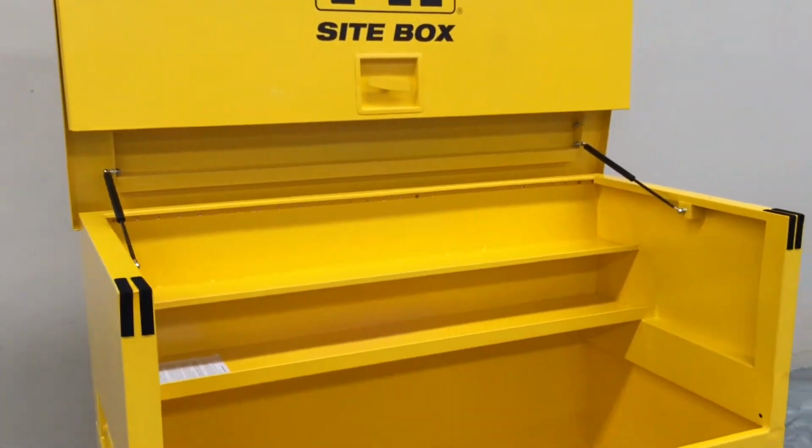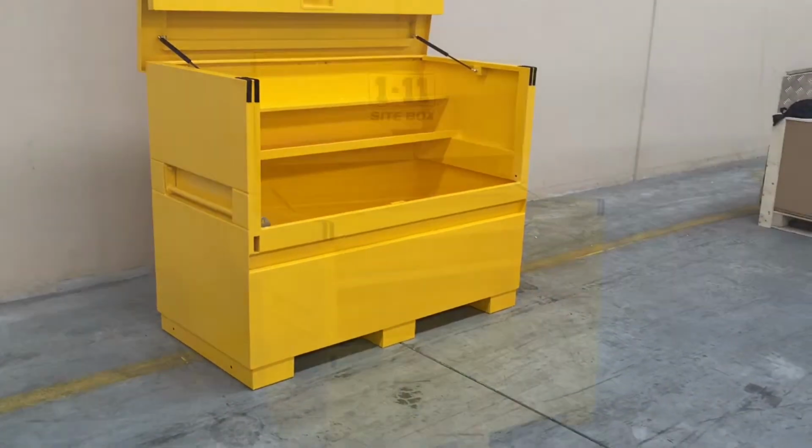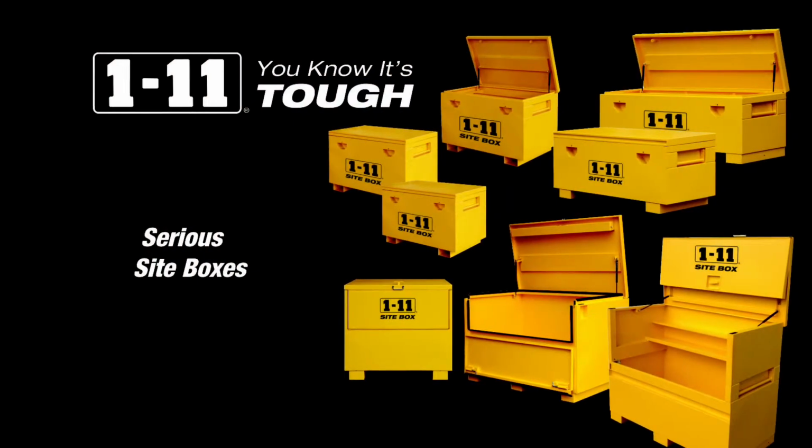Large SITEBOXes are popular with tradespeople needing more secure storage space. Ideal for builders, carpenters, plumbers, electricians, farming, forestry, mining, construction, local government and much more.